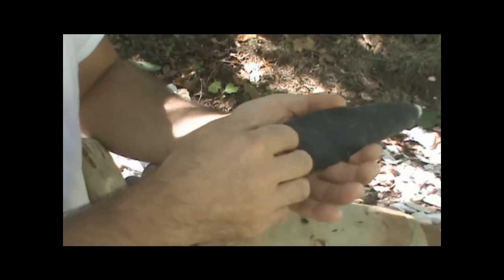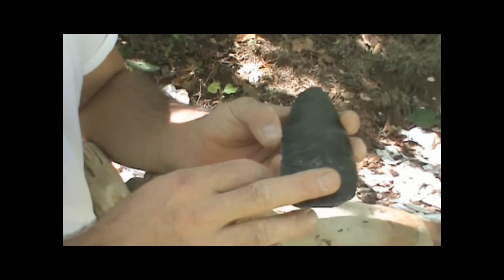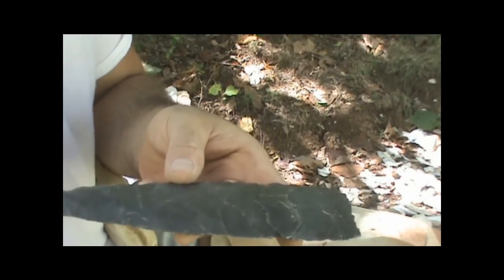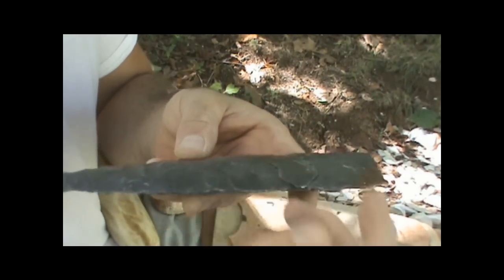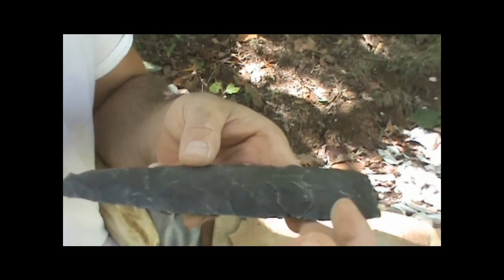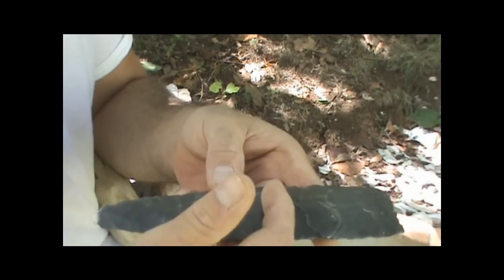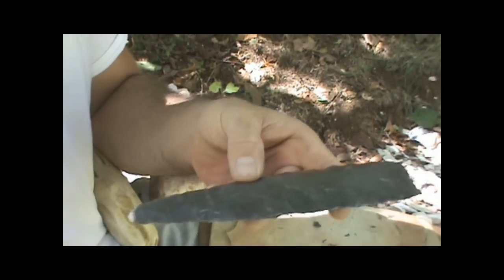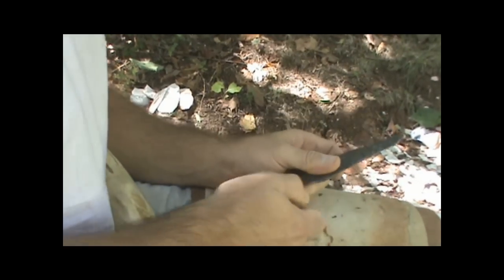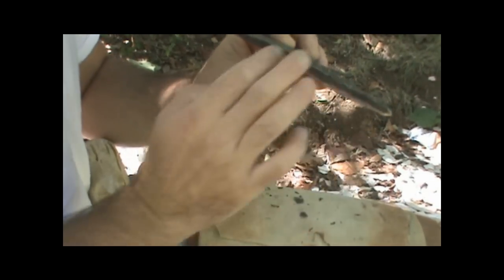See, the strategy I did there, which I do a lot and I've never talked about before, was I'm working my way up here, I get a big flake, and then I space and get another big flake here, and then I come back. So I've got flat, and then do this, and then I come back. Then you can skip up, and then back, and you build. It's sometimes easier to do pattern flaking like that at certain cross sections than it is to just go in a line, because you're moving thickness.